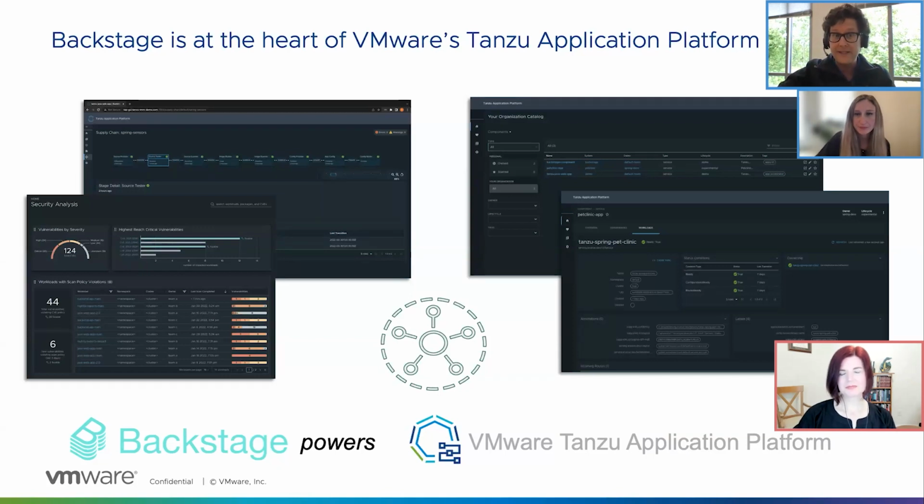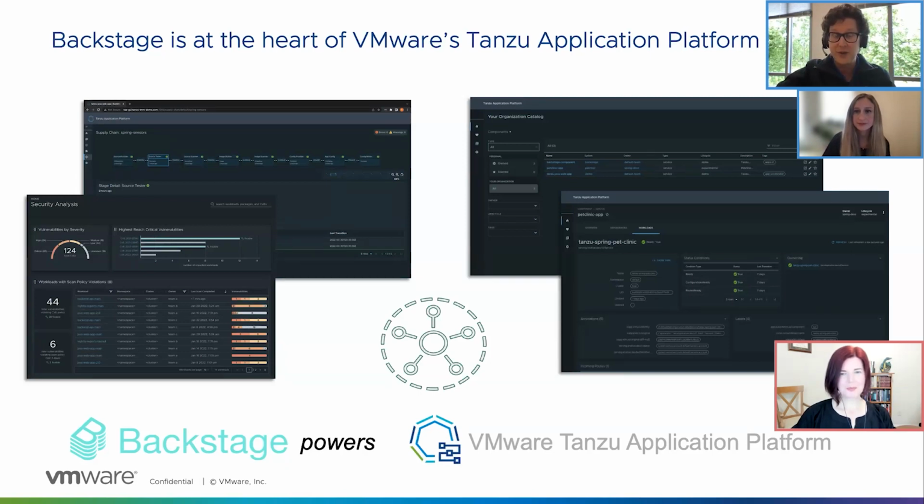Also, we are bringing visibility and the benefits of Backstage to the Tanzu application service. As of their release TAS 4.0 versions, there is a dedicated Backstage-based portal that gives developers runtime resource visibility for Cloud Foundry.